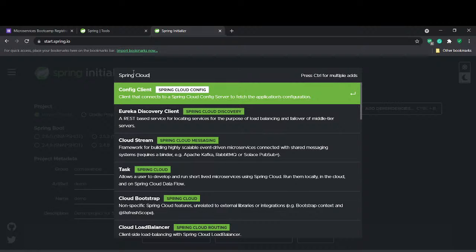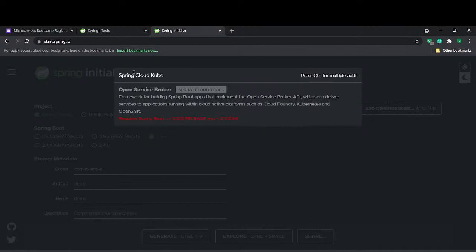You can also use Spring Cloud Config. There are a lot of dependencies here, but some are missing. Sometimes you cannot find them when you navigate, for example, Spring Cloud Kubernetes. It's not available here in the browser.